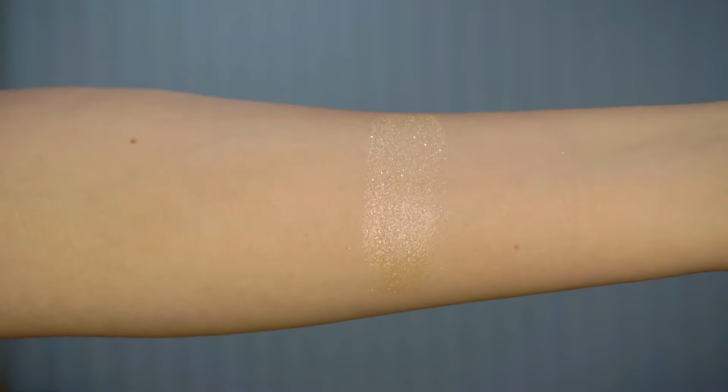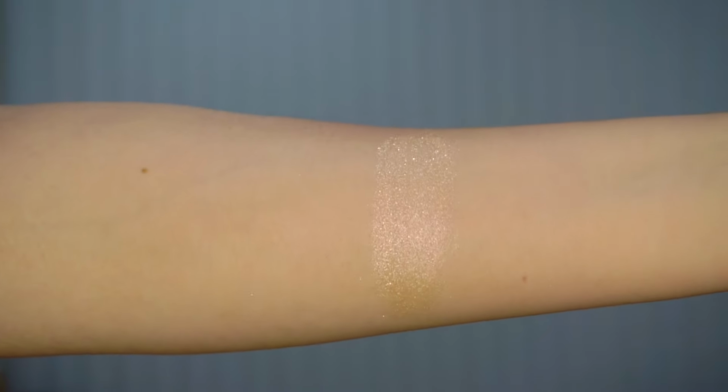I love this. And the highlighter is a peachy kind of highlight with some pink and purple and I think a little bit of gold and even some silver shimmer throughout it. It is really pretty. I have it on my collarbones and on the tops of my shoulders and on my face as well. And honestly, spoiler alert, I was not expecting to like this highlighter as much as I did, but it is so pretty. I love the color of this. So that is the highlighter.